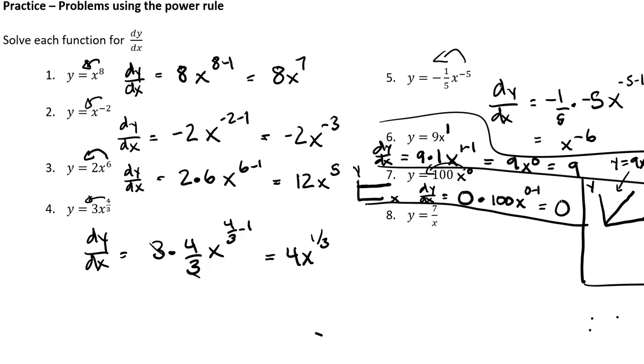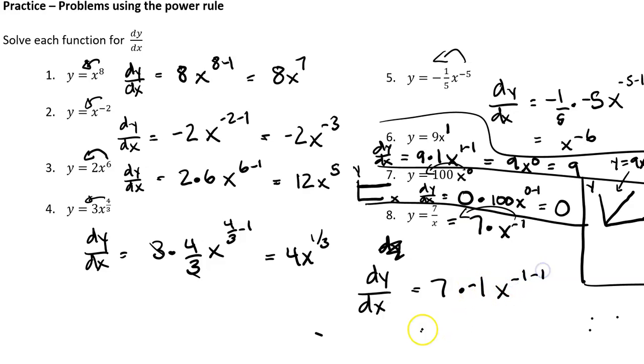Okay, number 8's tricky. If you want a trick, I would think about how you can rewrite 1 over x and then try taking the derivative. Okay, so after you've tried that yourself, we'll try it together. So oh my goodness, sorry. First I'm going to rewrite it. I'm going to say this is like 7 times x to the minus 1. So then if I take the derivative, dy/dx, this is 7 times the -1 comes down, and then it's going to be x to the minus 1, take away 1. So this is just -7x to the -2. And you got all sorts of fun derivatives. Awesome. We're now going to go ahead and use this using a couple physics functions.